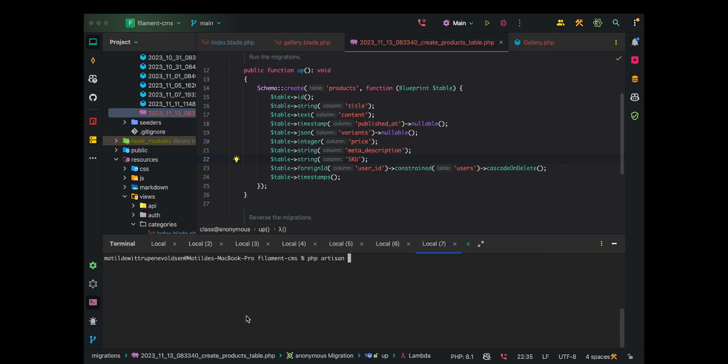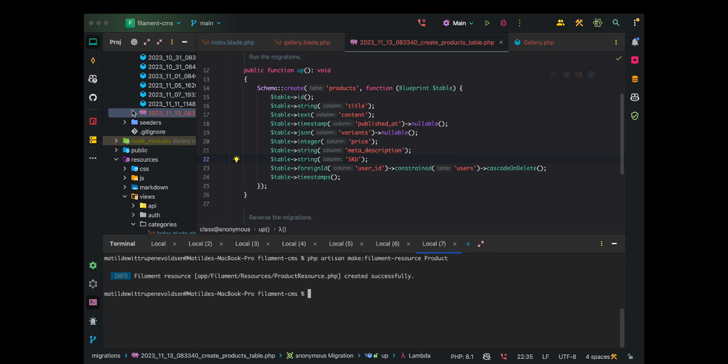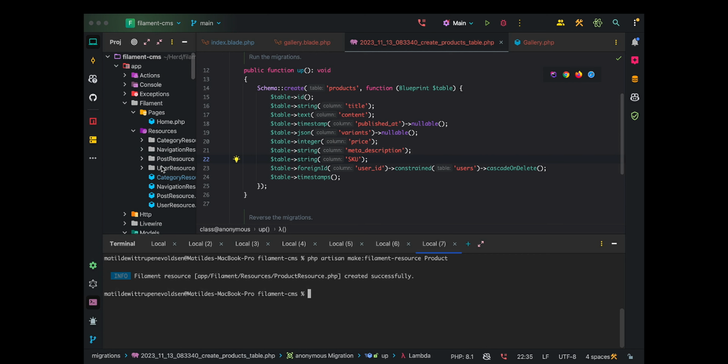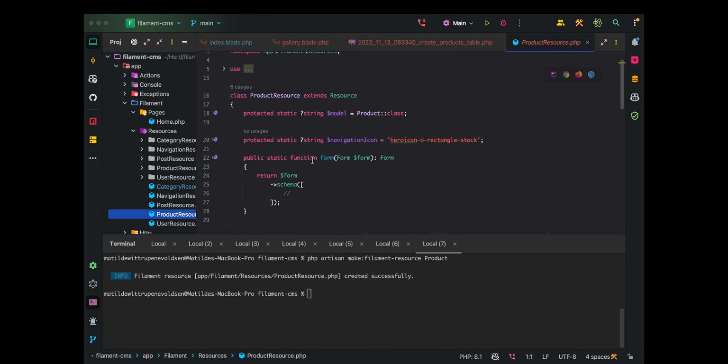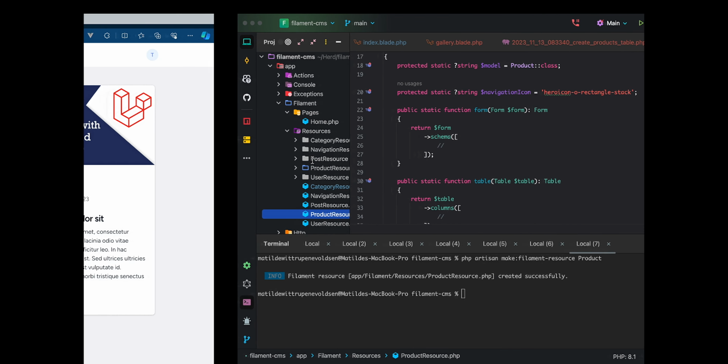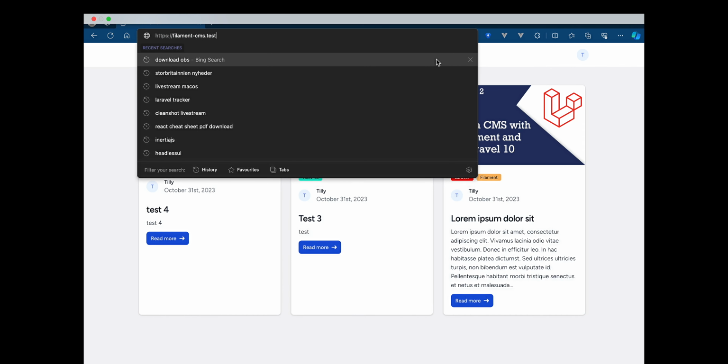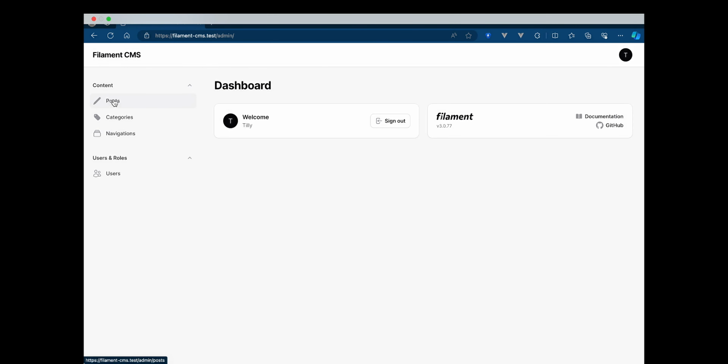And then let's make a Filament resource called product. Now we have a product resource here. Let's head to the admin panel. And because we are now controlling this ourselves, we need to add this manually.